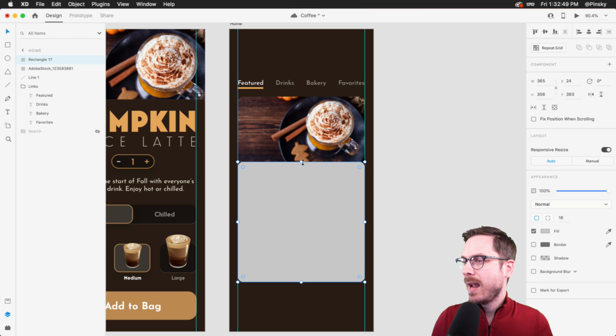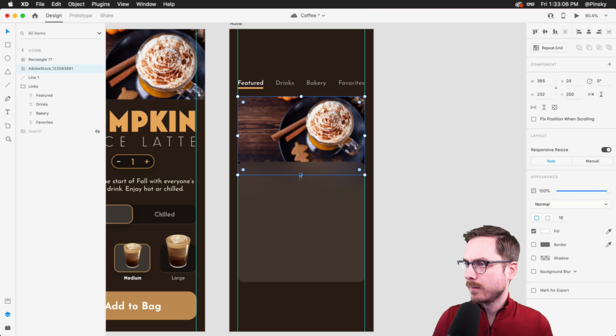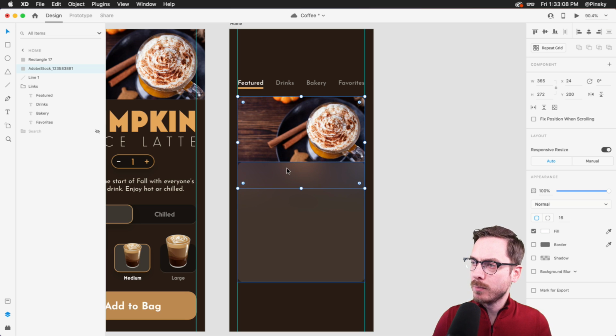All right. And now this guy over here, what we might want to do, again, to get a little bit fancy, is add a bit of a background blur. So I'm going to turn background blur on. I'm going to blur it quite a bit and then play around with that a little bit. Move this down a touch so we have a little bit more of that blur down here at the bottom.